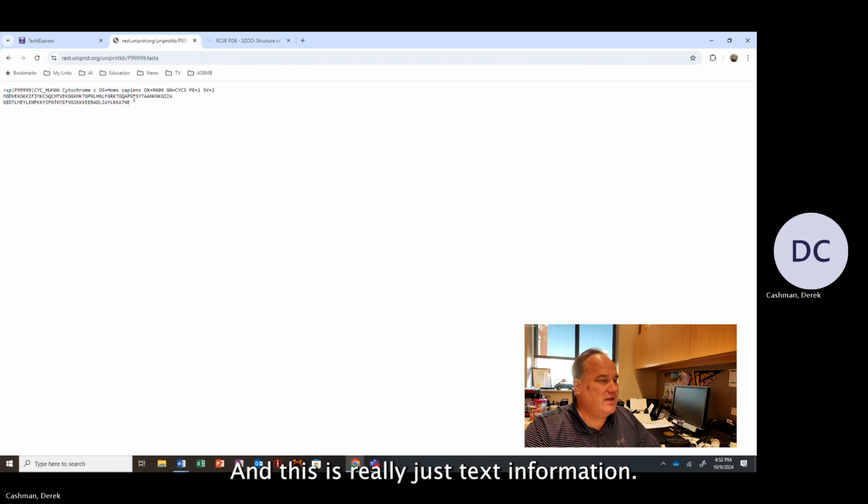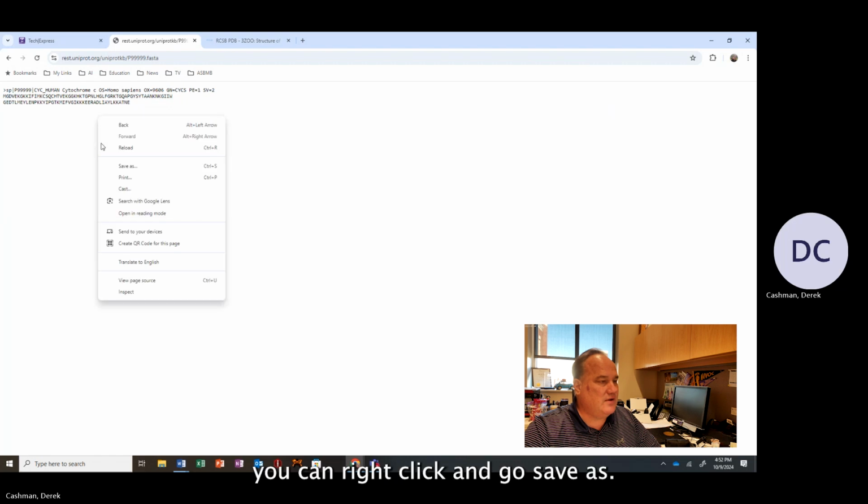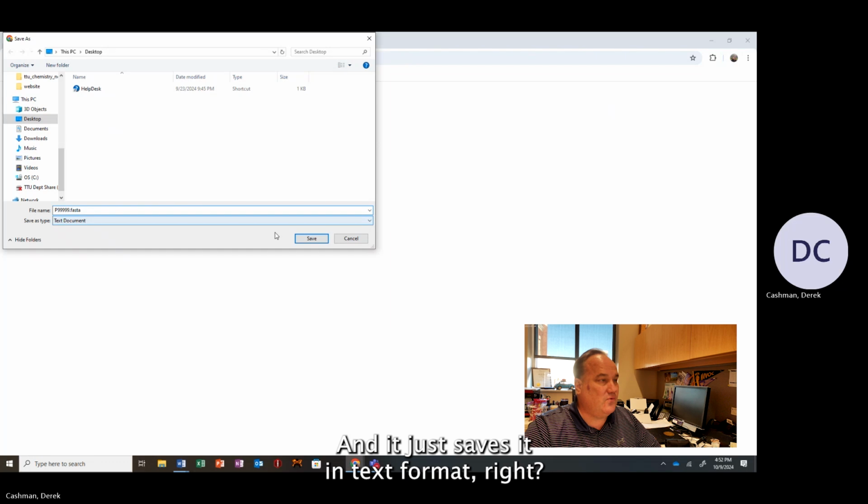This is really just text information, so we can copy this text, or in your browser you can right click and go save as, and just save it. By default it will save with its UniProt ID and the suffix FASTA, in text format.